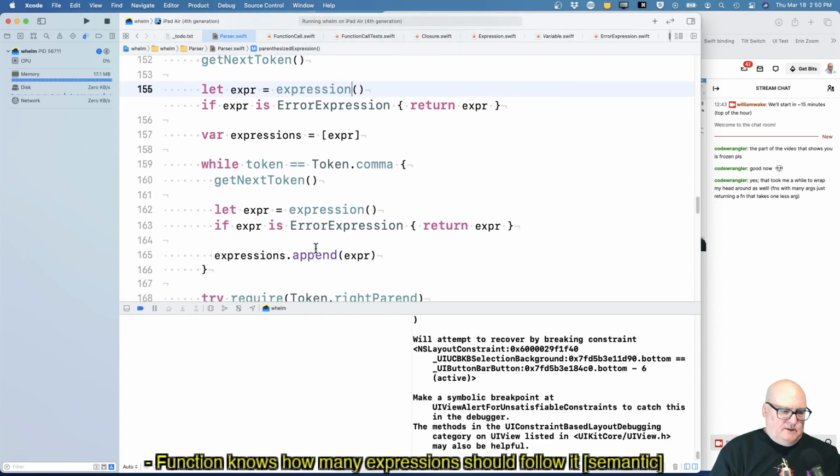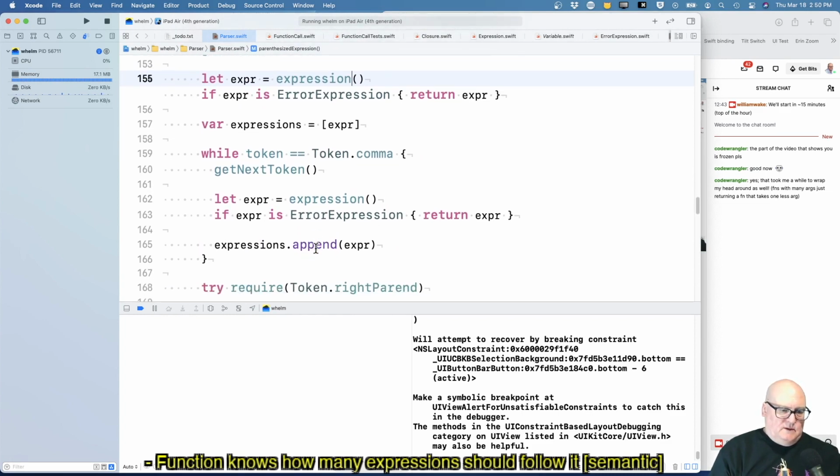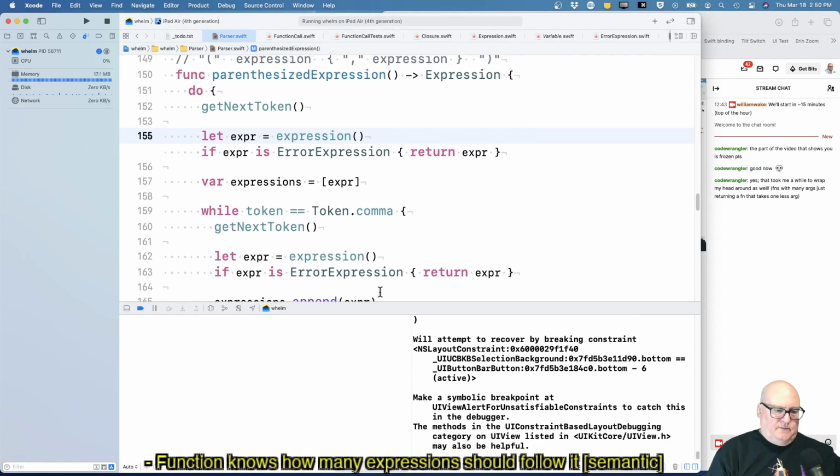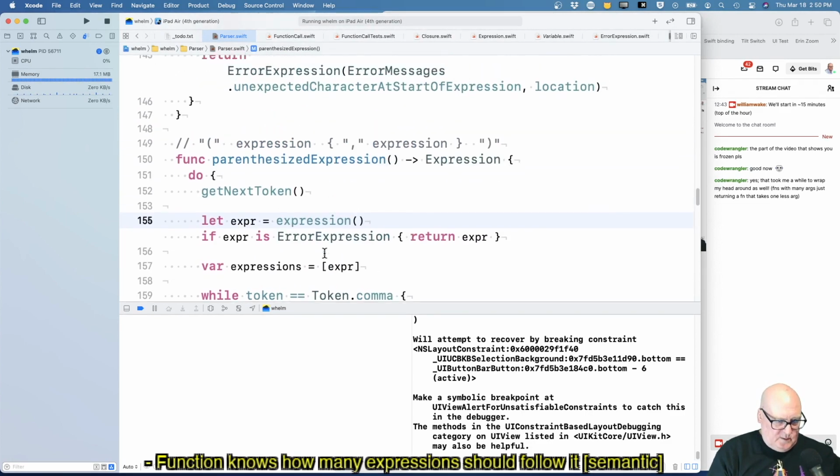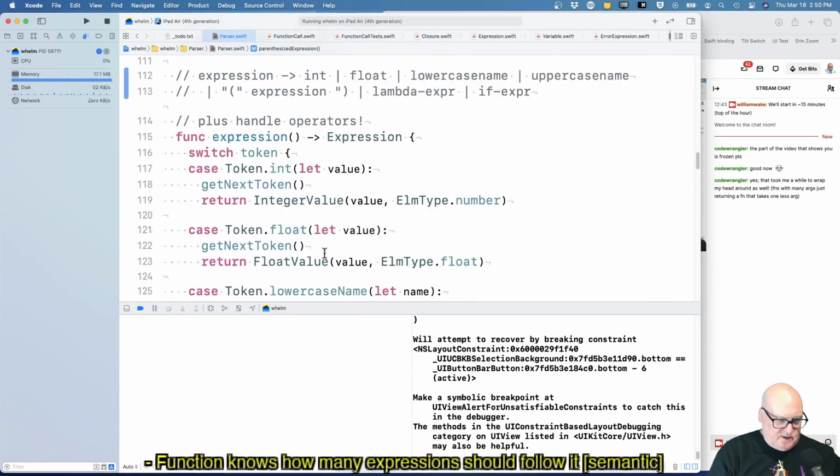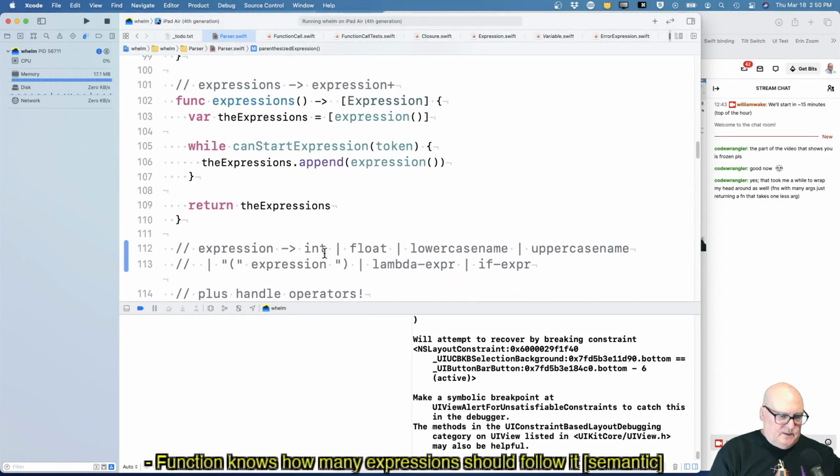Expressions.append. Well, let's look at our expressions. It returns that list.